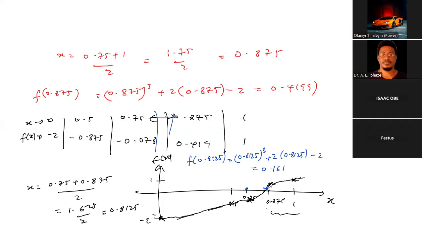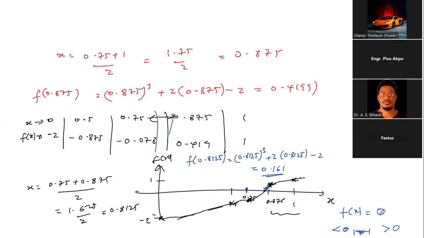Now the question is, at what point do we now stop our approximation? Yeah, when it converges. So the bottom line is we want to figure out a root that forces this equation to 0. Okay. So it is not 0 yet, but it's getting closer to it. So we don't want something that will be less than 0. We don't want something that will be greater than 0. We want something that is somewhere in between. So we are going to continue with this iterative process till we get something that is as close as possible to 0. That's why it's iterative. That's why we want to rely on algorithms to perform this iteration for us.